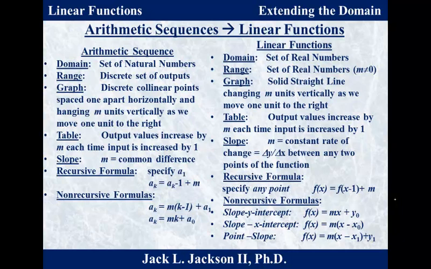In the table of an arithmetic sequence, of course, the input being the term number, the input's just 1, 2, 3, 4, 5. Sometimes 0, sometimes not. We'll just say for right now it starts with 1. And then the output, what we see is it goes up by the same amount each time. It has a common difference. This common difference, I use the letter m because it's usually referred to as m when we get to linear functions, and that's called the slope. Some books will refer to this as d when they're dealing with an arithmetic sequence, but it's the same thing as m. It is the slope, it is the common difference, it is delta y whenever delta x is 1.